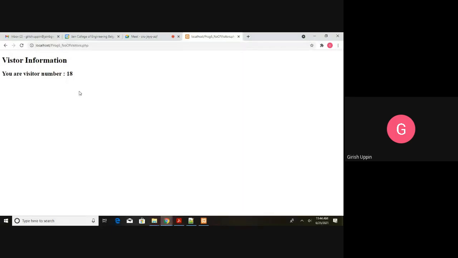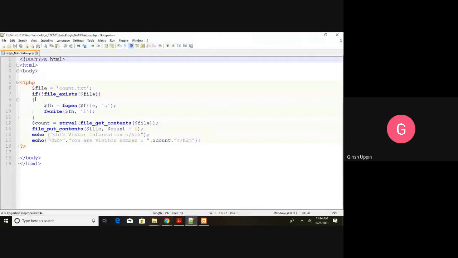Now we will see how this particular thing has been implemented. Okay, so let us see the source code now. This is the code.